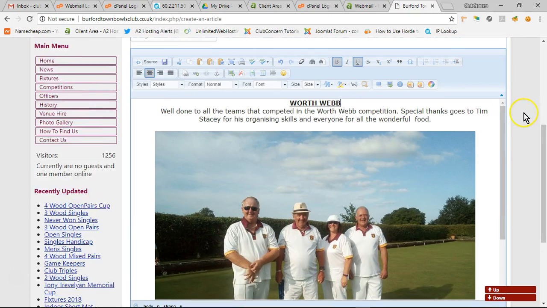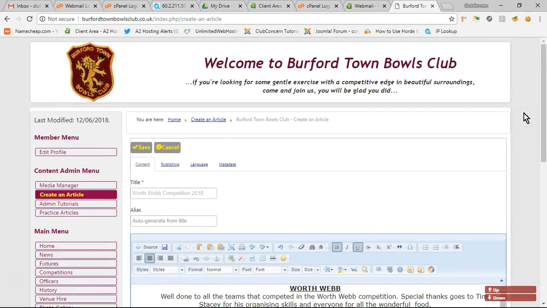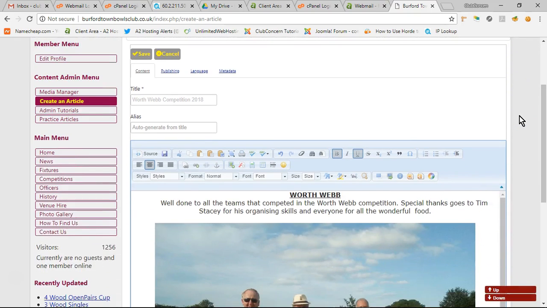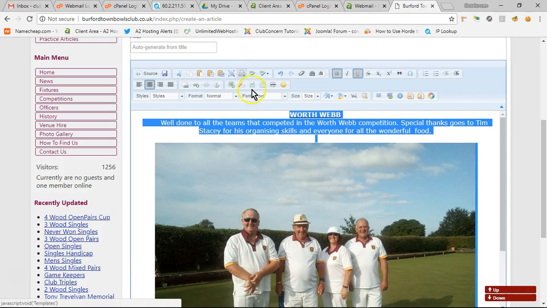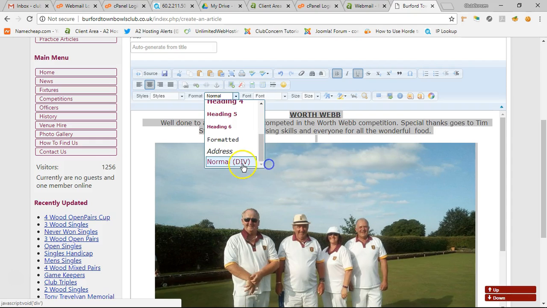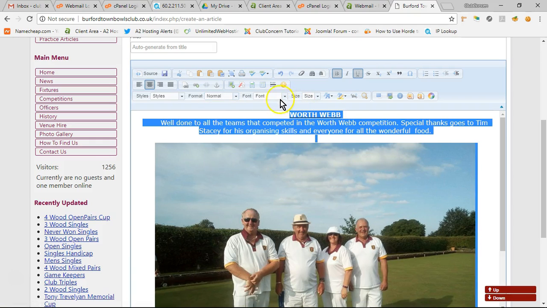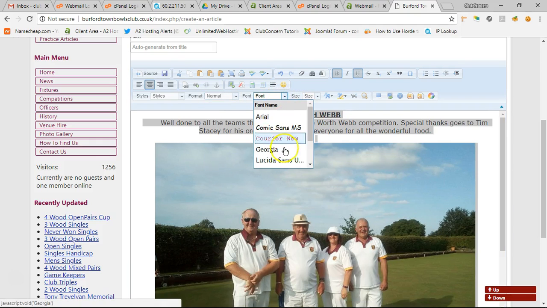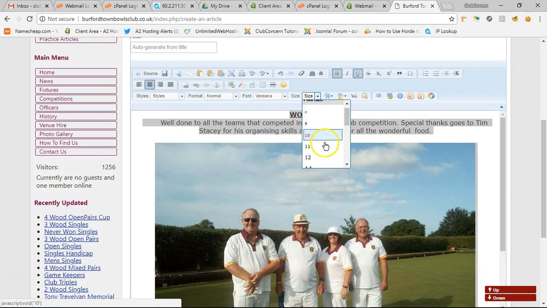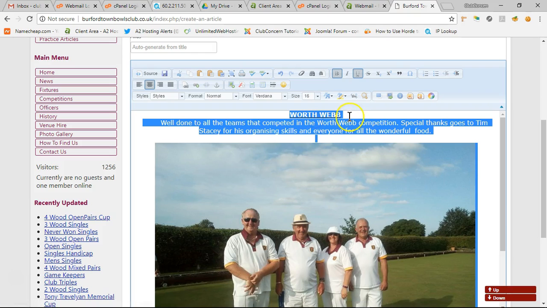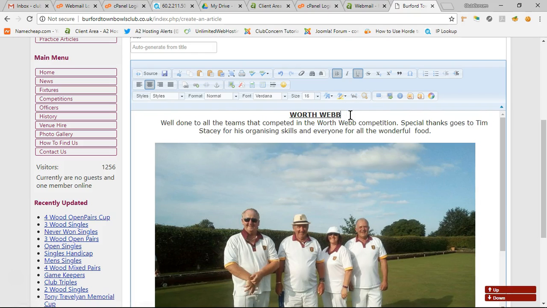This is the only way to get the image into an article like this. Now all that's left to do is a bit of formatting. You will see that I changed the format from normal to normal div. I will change the font for everything to Verdana and the size to 16.